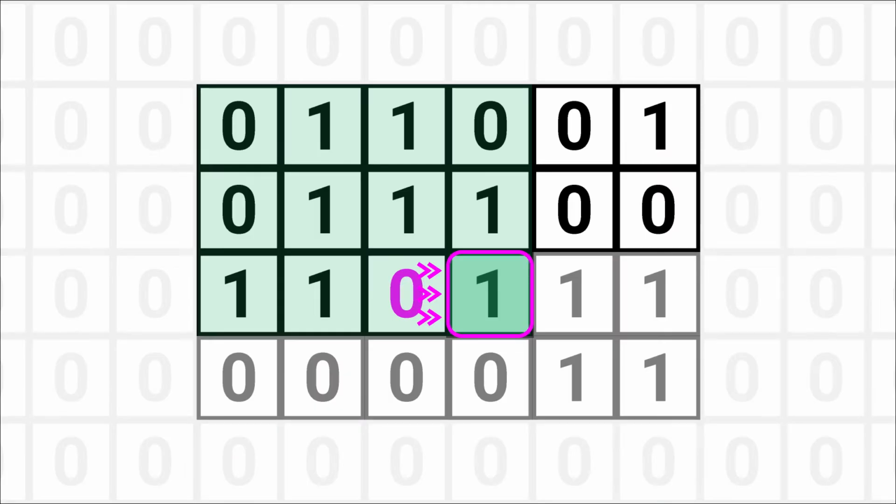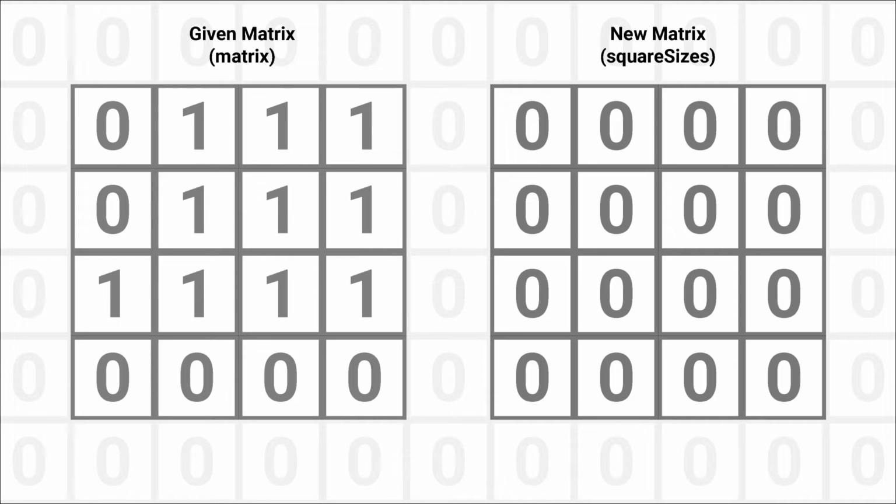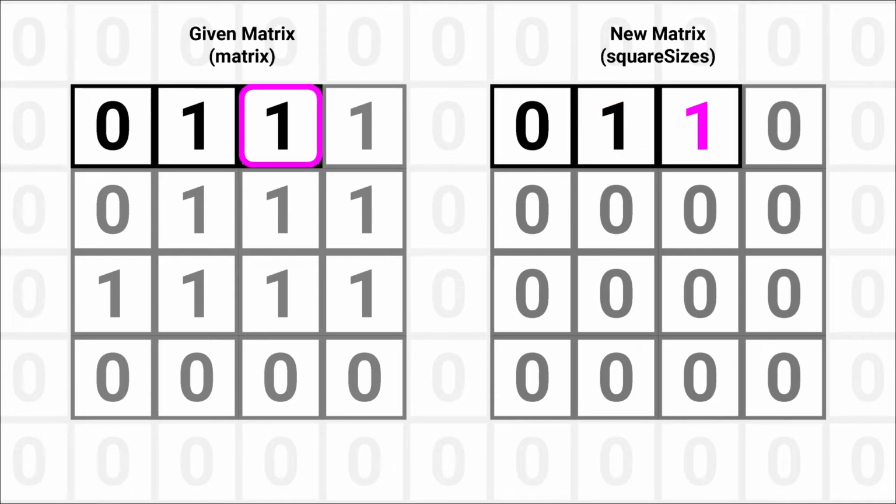square. Also, if any of the neighbor's cell value is 0, then we cannot combine this particular cell with the neighboring cells and we cannot form a square. So we can only have a square of side 1 in that case. So since we need previously discovered square sizes for reference, we must create a new matrix of same size for storing the maximum size of the squares found out at each cell.